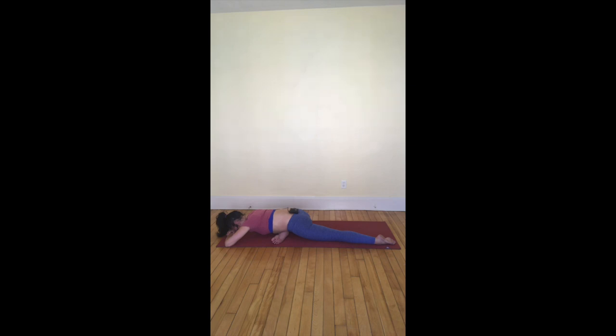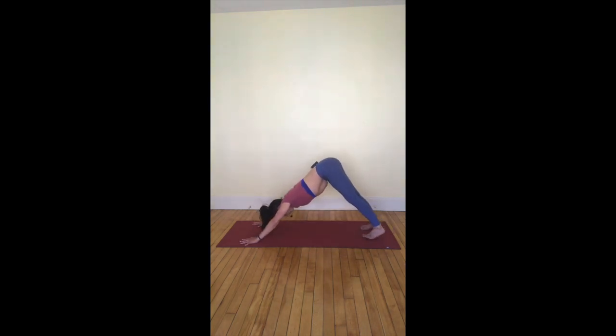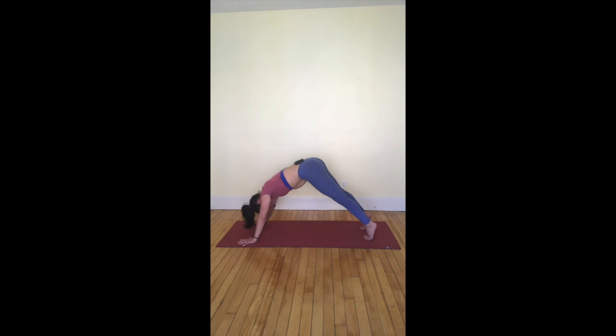Three more breaths. As you inhale, slowly walk your hands in. Now we're just going to step back to our downward dog. It might feel good to take a vinyasa. But you don't have to. If you want to just stay in down dog or child pose, you can do that.